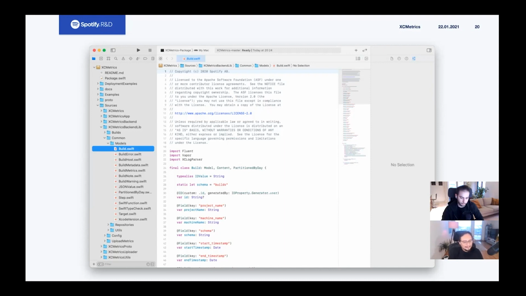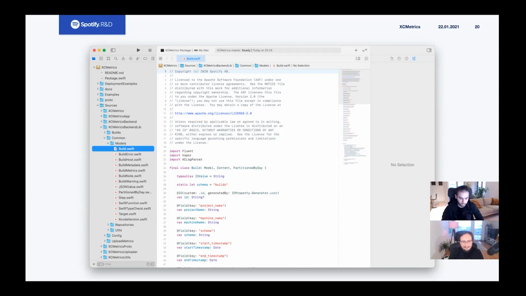You don't want to interfere with the experience of your developers while you are actually trying to measure their experience. So by using Swift in the backend, it was really easy to do the parsing in the server because XCLogParser is written in Swift. We just added XCLogParser as a dependency to the backend, and that's it. Now all the heavy lifting of parsing is happening in the cloud, and it can take a few seconds, but it won't interfere with developers' machines.